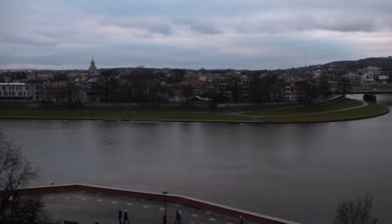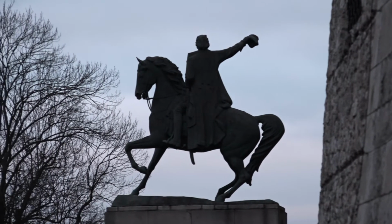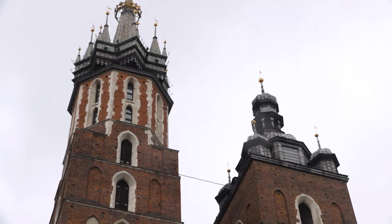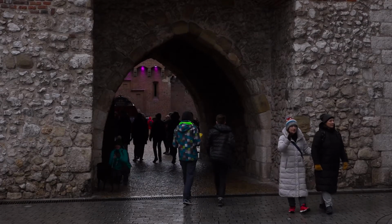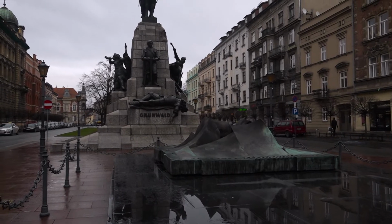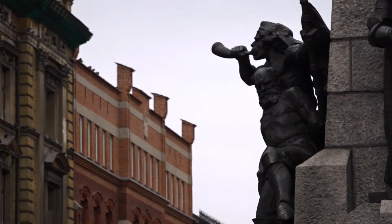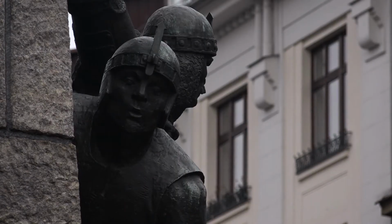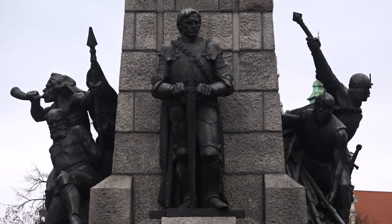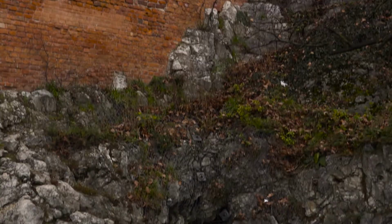There on Wawel Hill, Krakow grew over 1,000 years ago from what had been a Stone Age settlement to a thriving hamlet. It's a fascinating place, and it would take a month or two or even a lifetime to really get to know this ancient city. So if you will, by way of introduction, let's take a walk along the Royal Route from St. Florians Church down Florianska Street into the square, that fine Old Town Square which UNESCO has recognized as one of the living monuments of civilization. Let's wander along the route, pausing to look at various quite stunning monuments until we find ourselves by the rolling Vistula River, under the Wawel Hill, near the cave of Krakow's legendary dragon.